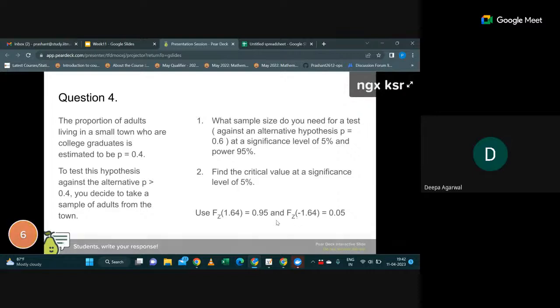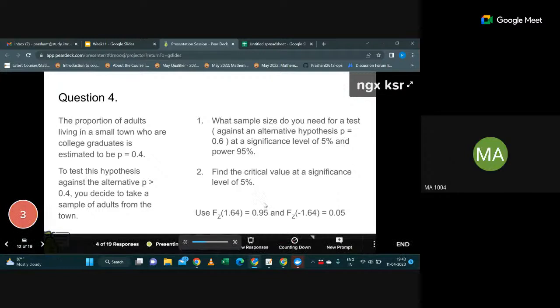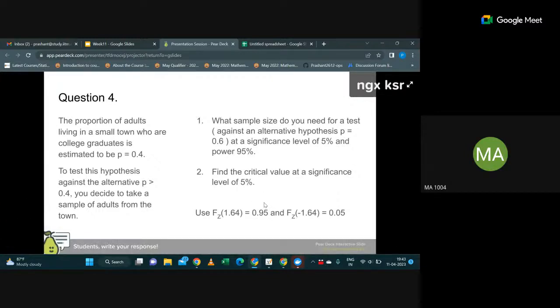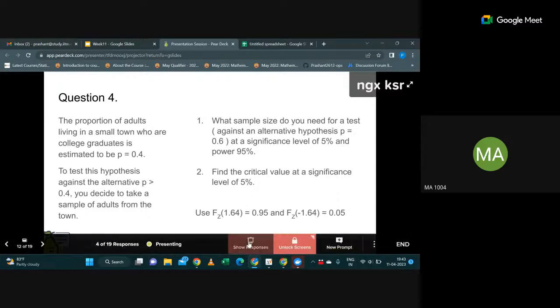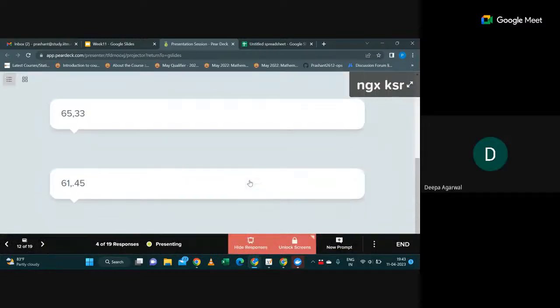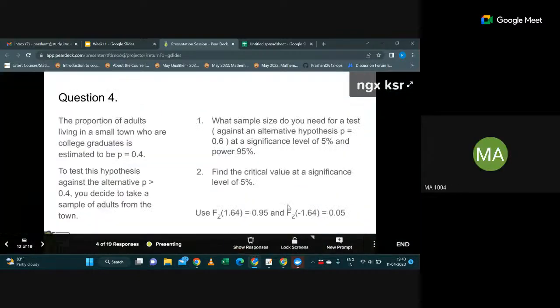Sir, calculating these types of questions is very tough in the exam. Okay, but in the exam there will not be a question where you have to compute both alpha and 1 minus beta. One of them may be there, maybe in sub-parts. Suppose we give some scenario, you have to identify the hypothesis, and for that hypothesis, what will be your alpha or your power. There won't be too much typical calculation; the calculation will be straightforward. Sir, in some questions we have to find the F inverse value also. That will be provided.